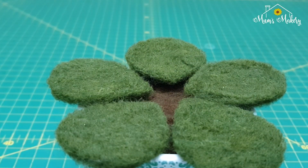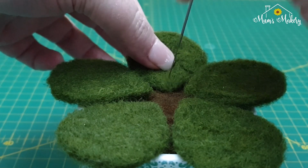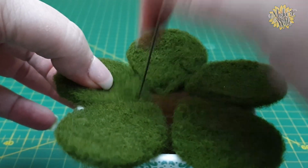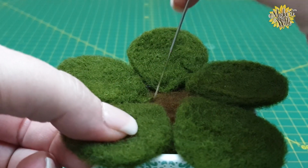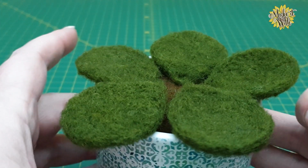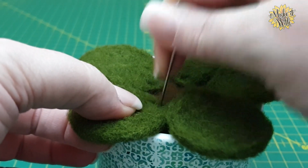So light needle, because what we're going to do initially is just tack these in place. Right on that point, just a few stabs. Because that way, if we want to change them or overlap them, we've not felted it hard.